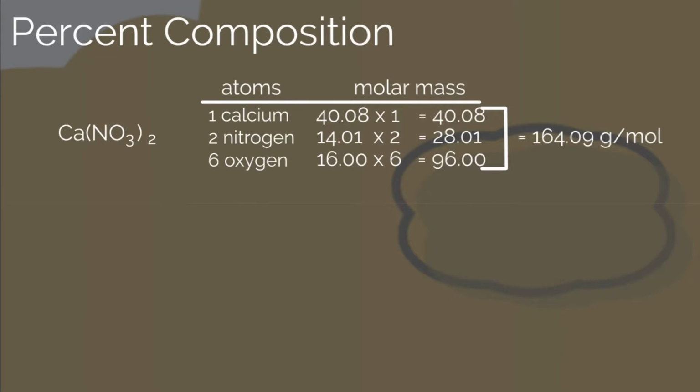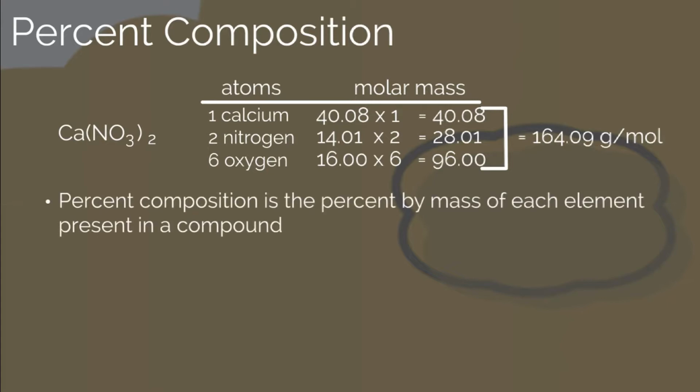And now finally we get into the percent composition for these different compounds. And so it's really nothing new. It's just taking a percent and showing us how much each element makes up of the total molar mass. Alright, so again, there's nothing fancy about this. It's just a percent calculation where we're taking the part, dividing it by the whole amount, the total, and then we multiply it by 100 to get the percent out.